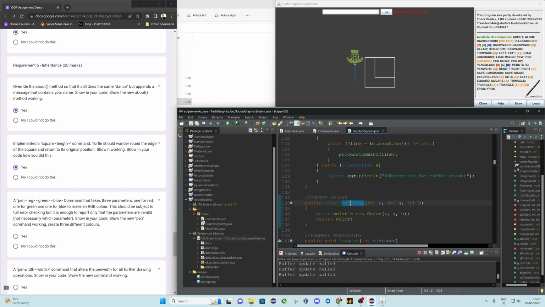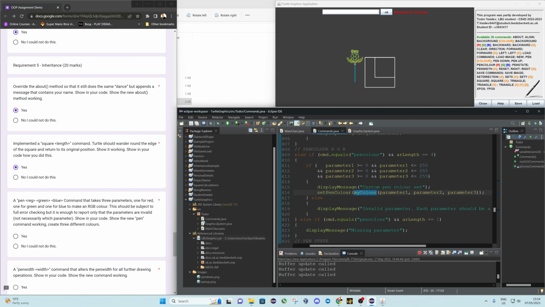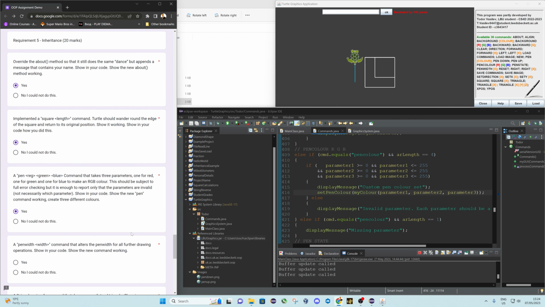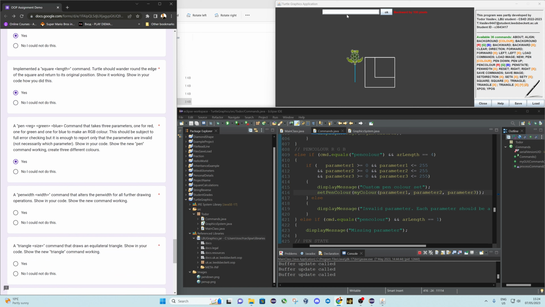So this is the method that is taking 3 integers, and it's an object of the Java color class, and then we are passing this as a color object, and we're taking that from this method, and that's how we do it. And we've done the same thing basically with background as well, so we can set custom background colors. This is an extra that I've done, it's not from the assignment, but we've shown the code.